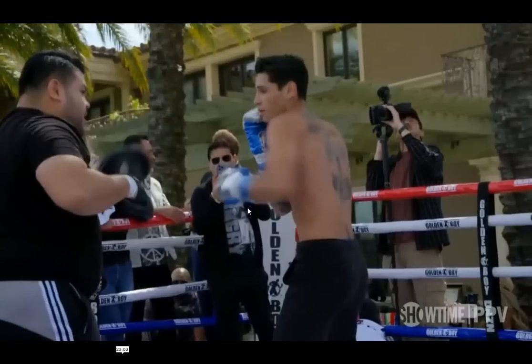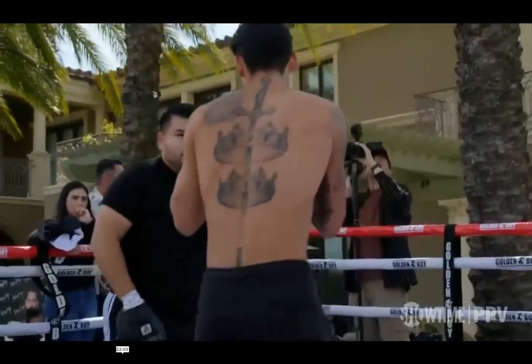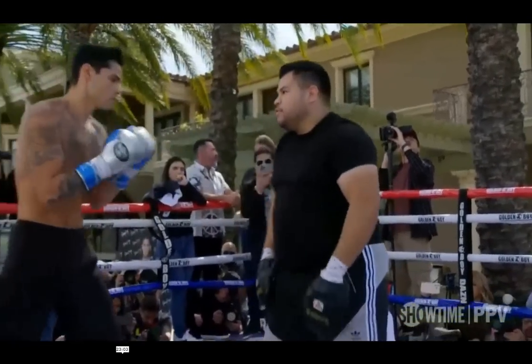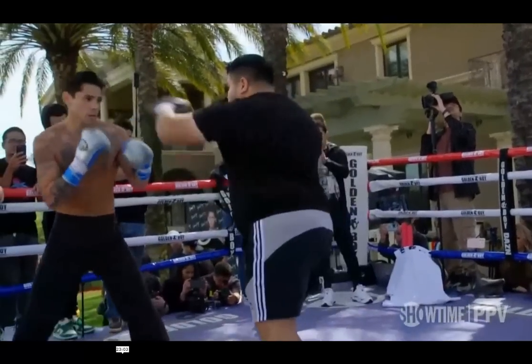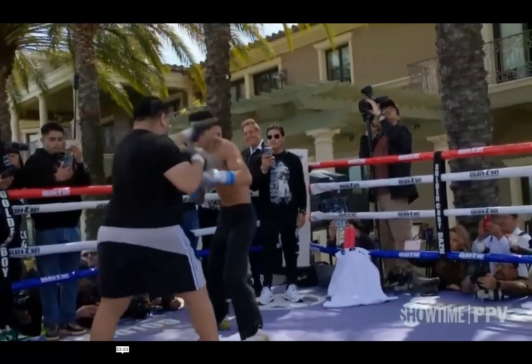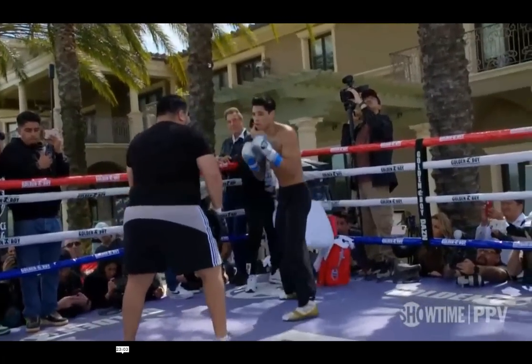Now, say you go back and you watch, this is very interesting. Okay. If Ryan Garcia is the one going forward and he's practicing his pull counters, let's take a look at those pull counters again, right? Because if he's the one going forward and getting to practice these pull counters, or is he practicing them going backwards? Hopefully he's practicing them both. It looks like he's practicing them more getting planted. Even though it looks like he's circling here, he's not really. But maybe a little bit.